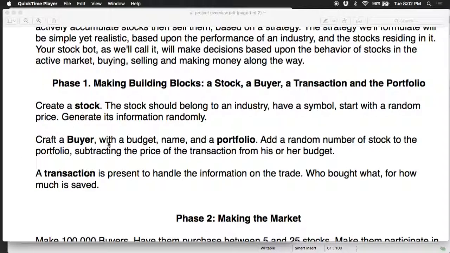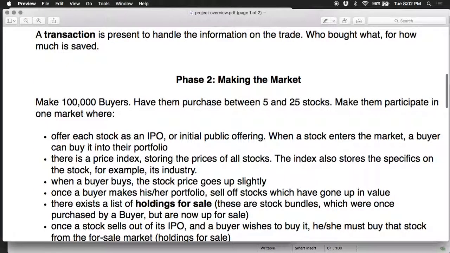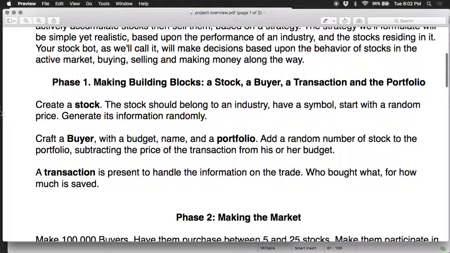Phase one of this project really has to do with creating a stock, right? And we went ahead and went beyond that. We really created a stock market because we knew we would have to do that at some point. So we just went ahead and made the capability to make 6,000 stocks. We just said, why not? Let's do it. But it's a really good example of how the for loop works, and how to use it, and how to use the enhanced for loop as well. So we had some good examples of that.